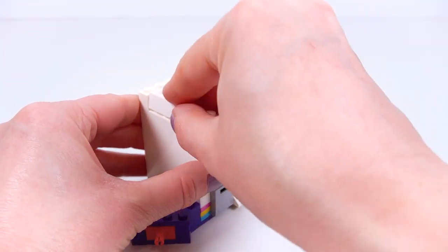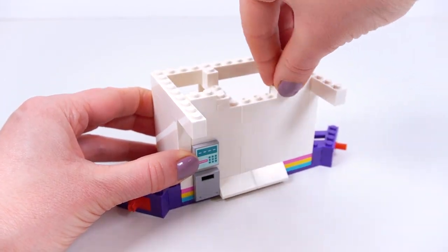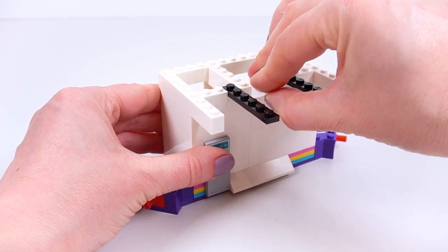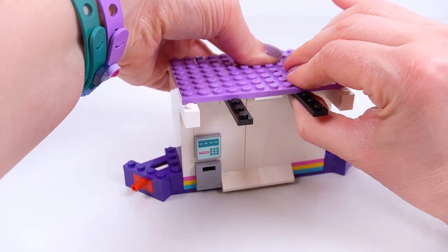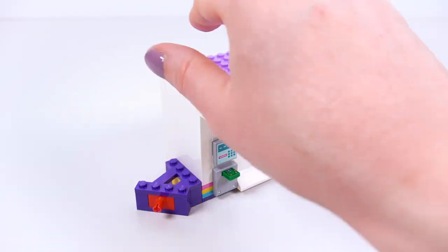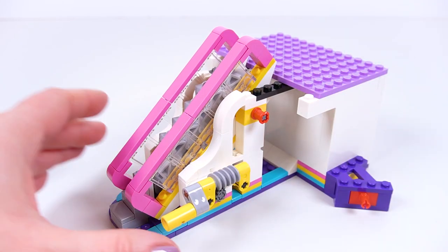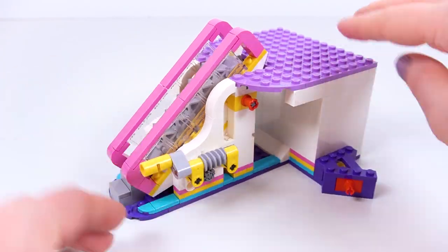Holding it all together with some long white bricks and building up that wall line. Now these black 6x1 plates, they're very important. They're going to hold that moving escalator onto the rest of the shopping mall. Topping the bathroom off with those mid-purple plates. And we have some money for our ATM machine. Ooh, there's some money sticking out. In comes that lovely escalator. And that's going to clip onto those black plates. And tied together with some purple curved plates. Beautiful.